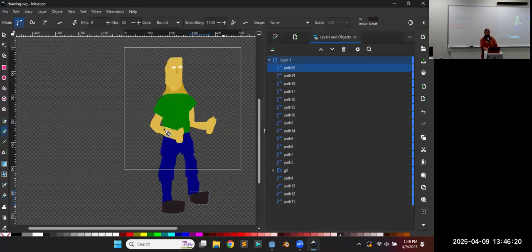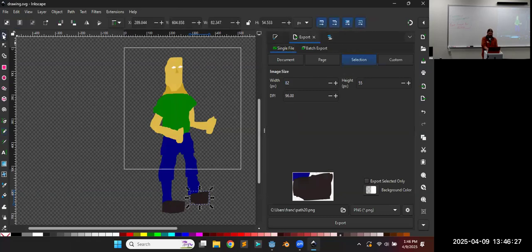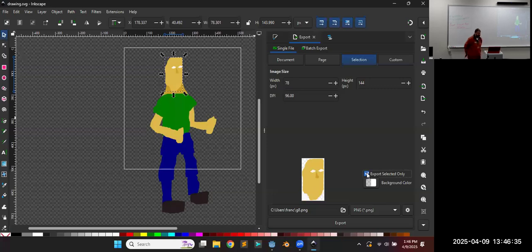I'll just leave it drawing, that's fine. And now if we go to export it, we can export each item one at a time. So if you added some details on stuff, make sure you group them together and then hit that checkbox for selected only. So our head and our neck's going to be separate, right? If we want to move the head, we're going to do 2 bone inverse kinematics. So we need 2 bones leading up to the thing we want to move.